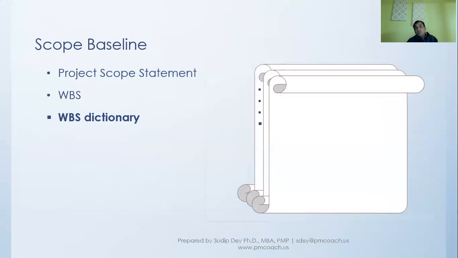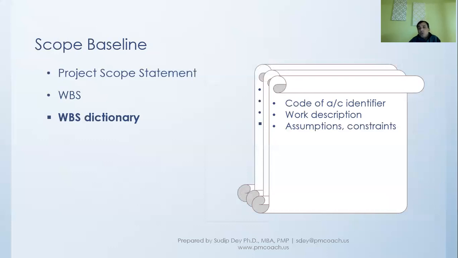We will detail it out and talk about all the details. So each of the components will have the details, and this is what will be included in the WBS dictionary. So what is it? There will be some identifier, then work description, what is the work required. And this detailing is really for the lowest level components that we're getting out of the WBS. And for that work package, we are detailing so that we can use that to do our planning.